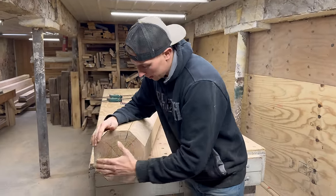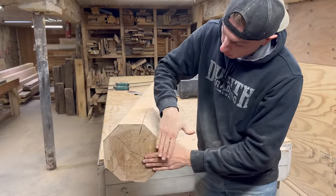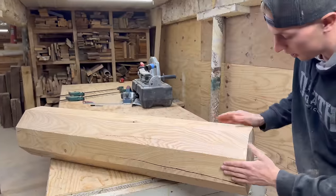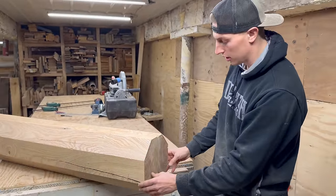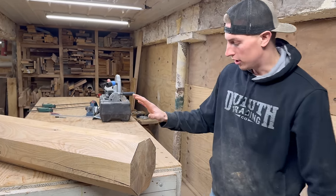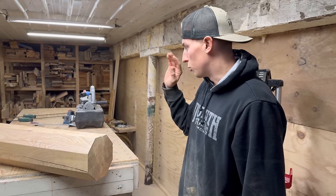So it's all cut, and now the next game plan is we're going to cut some 30 degree angles at the end here so it matches our roof line. And then at the bottom, we're going to cut these out of 45 just so it's a little bit more decorative inside the silo, because you'll see it. So we'll cut them out of 45 and leave a little flat part here on the bottom. That way we can hang something on it, something decorative. So we'll work on that next.